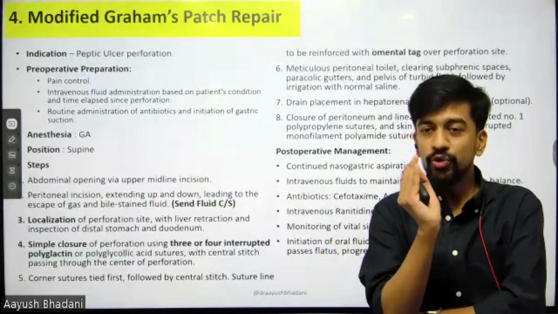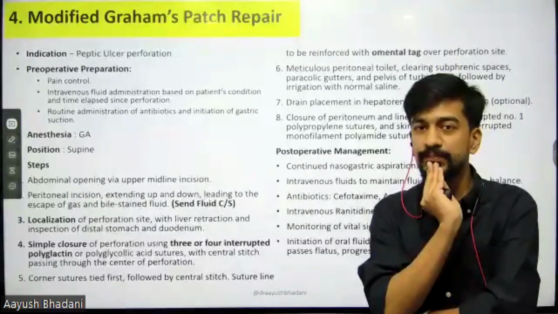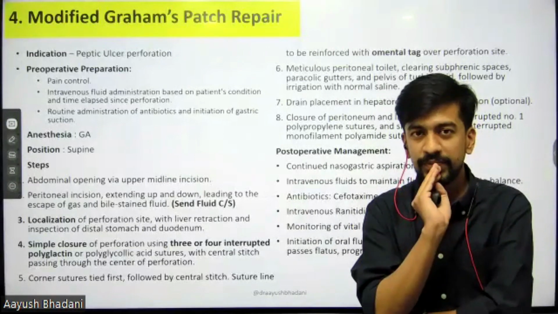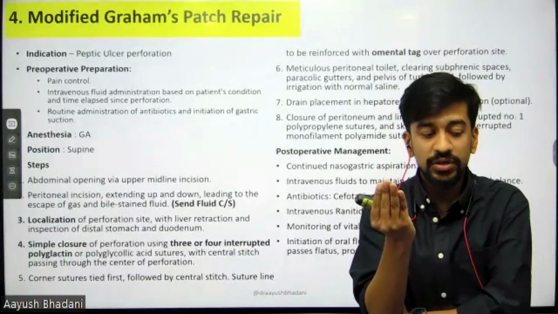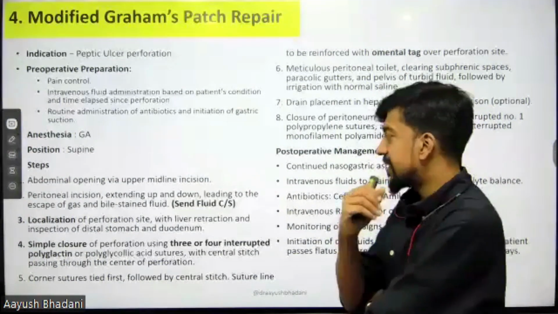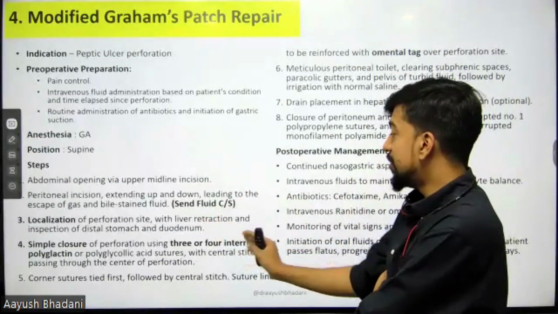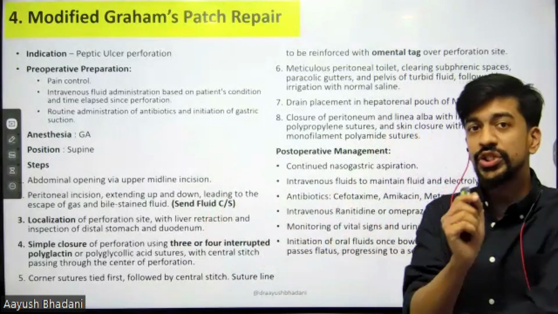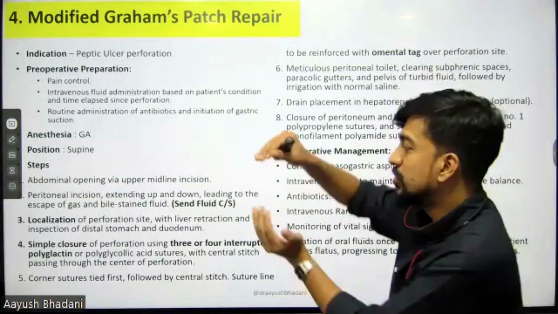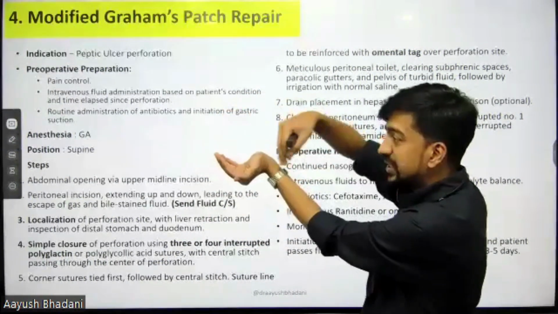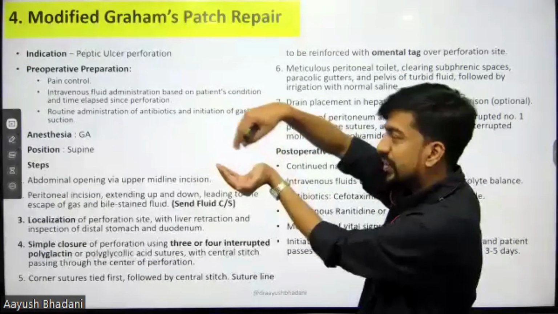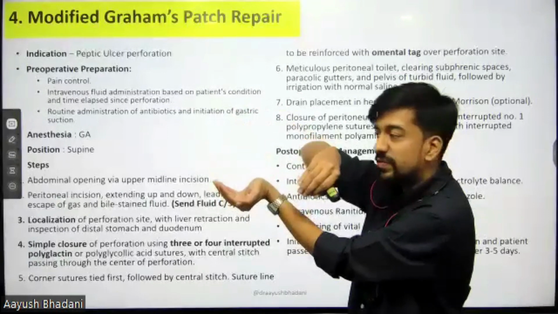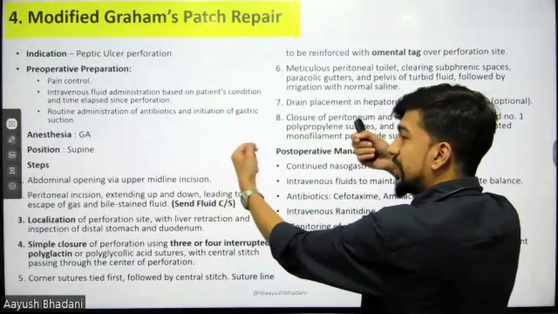But what we basically need to do is, once we identify the perforation, we need to close it. For closure, we need an absorbable suture. And the best suture, which is absorbable, the workhorse, is nothing but, correct, a Vicryl. So we put a simple 3 to 4 interrupted polyglactin, nothing but Vicryl sutures, with central suture passing through the center of the perforation. So if this is the perforation, we need to stitch like 1, 2, 3, 4, so that at least the central suture passes through the center of the perforation. Then we sew it, right?